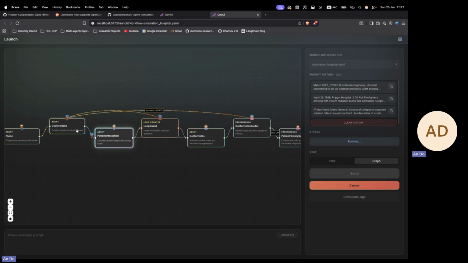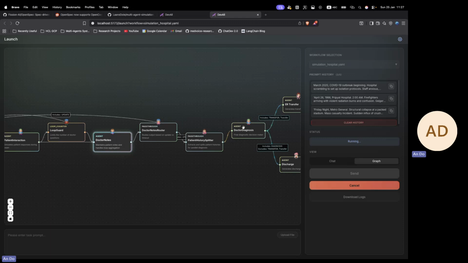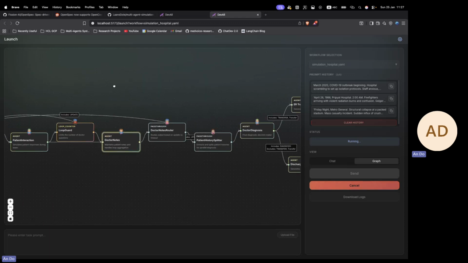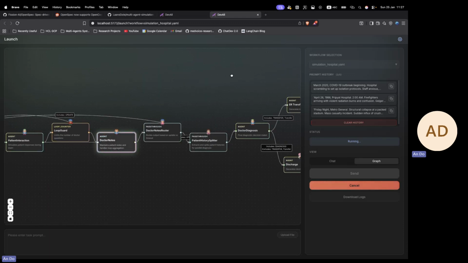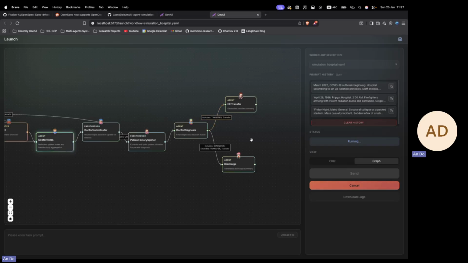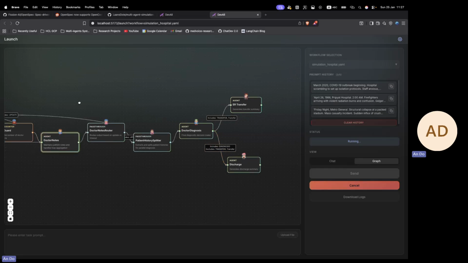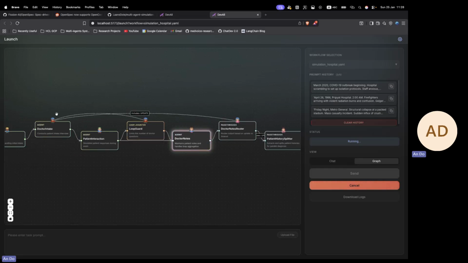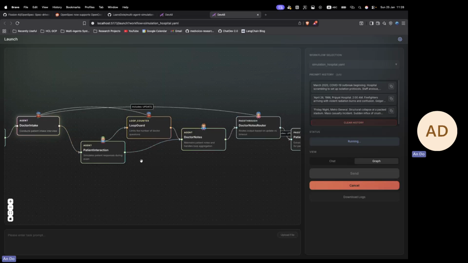The agent here is doctor intake, meaning he will be the one asking you questions to figure out what is wrong with you before sending you to a diagnosis, which is when he decides to transfer you to an emergency room, or says that you just need some medicines and discharges you from the hospital. So here, there will be a loop of patient interactions, as you can see right here.